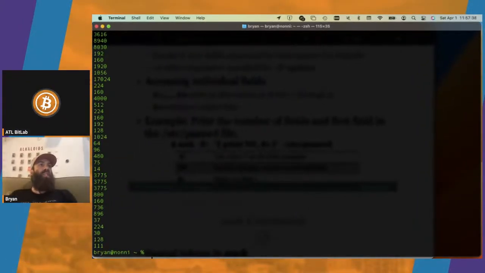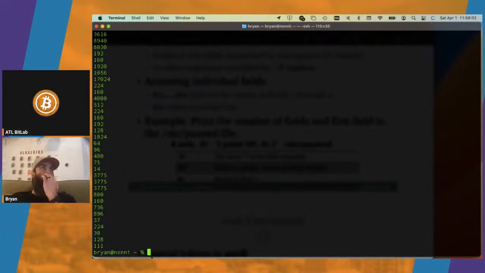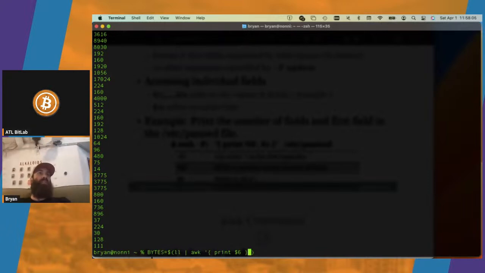I've got a list of all the bytes in my folder. All right, so what I did there was I defined a variable called bytes, set it equal to, and then I gave it this $ sign and a parenthesis, which is a special character for I'm now going to run a command or give you another variable or something unique or special inside of these parentheses.